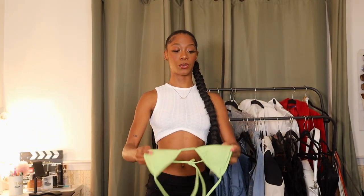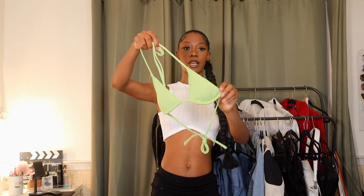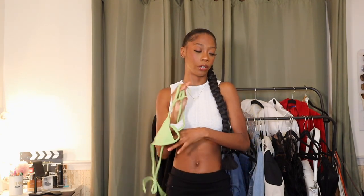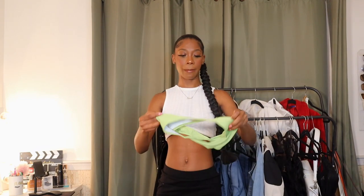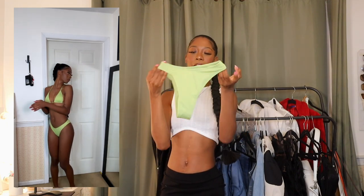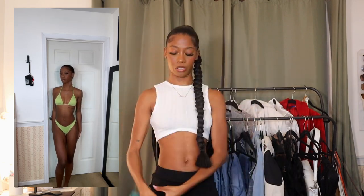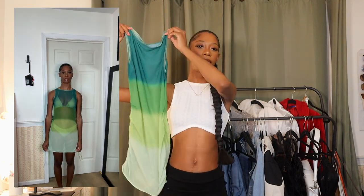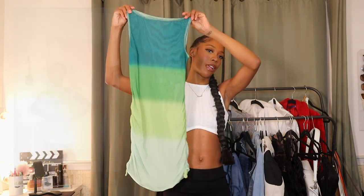Last but not least for bathing suits — I got a whole bathing suit set. Here's this green top, I love this shade of green. It's going in the Naomi Hall of Fame — it looks so good on me, it looks so good on anyone. Here are the bottoms. I don't think these bottoms are gonna fit me, but we're gonna try it on and see. And here is the dress that it came with — super cute. I feel like my sister wore something similar on our Thailand vacation. Kind of reminds me of a popsicle you used to eat — the red, blue, and white one. The bottom has adjustable ruching too.